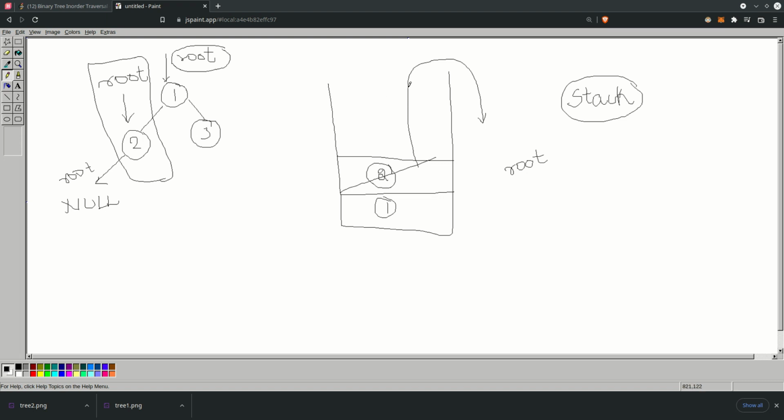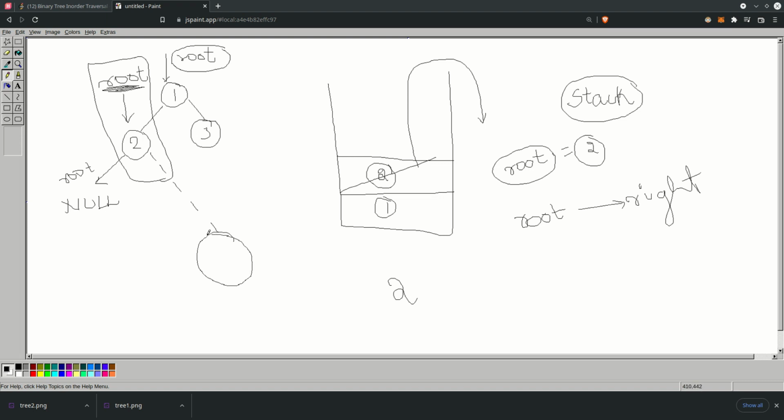After popping this out, I am going to print this root's value. Now root has the reference to 2, so I have to print the root's value, that is 2 has been printed. Then I have popped this 2 out of the stack, and after doing this I have to move to the root's right. I have to check whether the root's right is present or not. Root is present here on the 2, and I have to move here. As this is also null, that means the root's right is null.